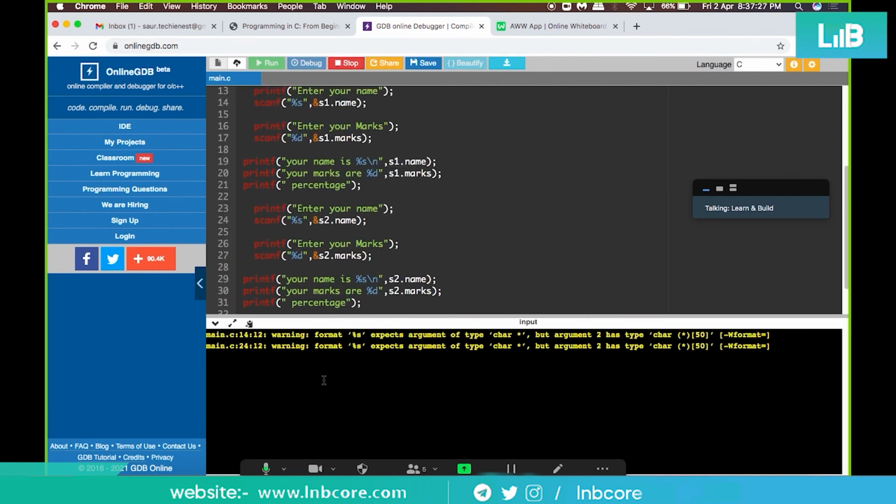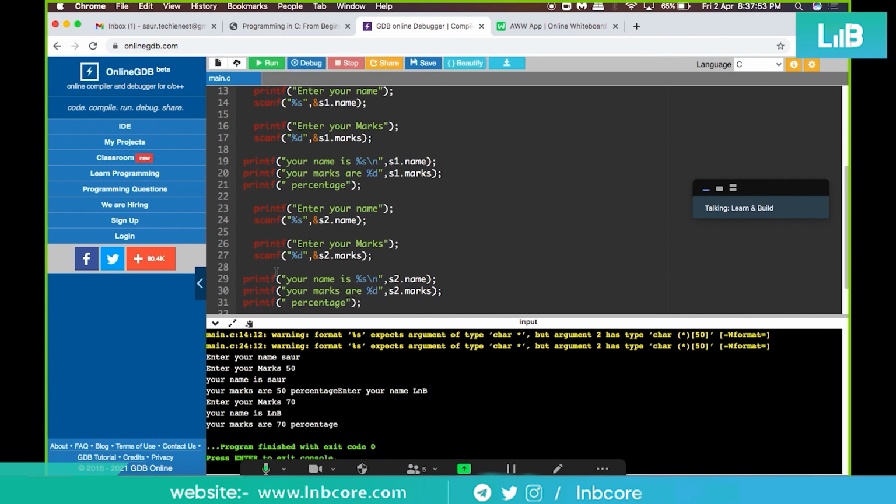Yeah, so the first entry is, suppose, Sor, marks are 50, right? Your name is Sor, your marks are 50%. Enter your name. So the entry of another student, suppose the other student is LNB. Then marks are, suppose, 70, right? So this is how you can do it.